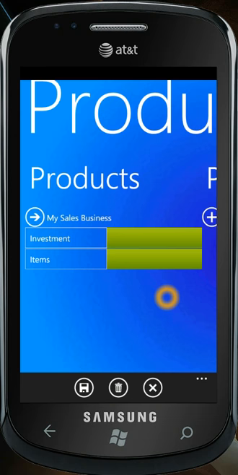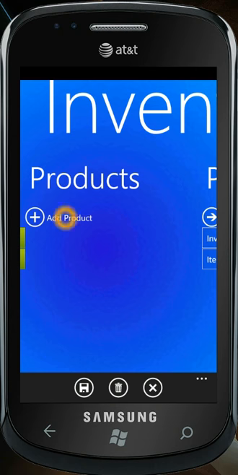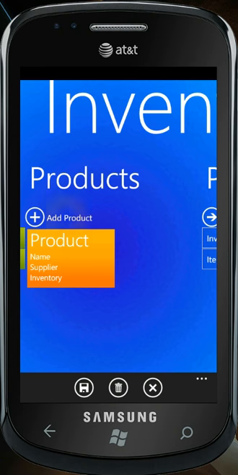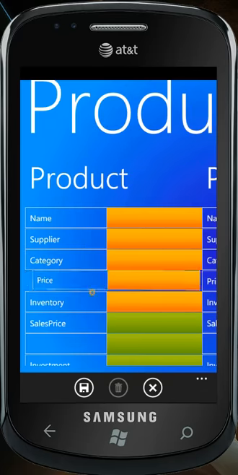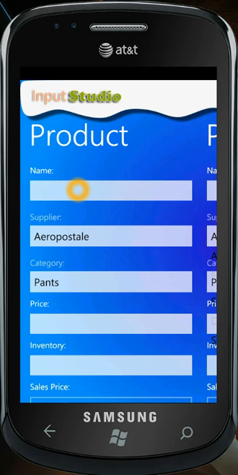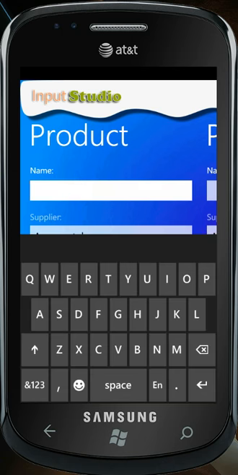Let's now navigate to the products page and start adding products by tapping the Add Product command. Tap on the newly created orange product to view or edit its attributes. Tap again in the displayed list to edit its attributes. Type the attribute values as corresponds to your products and add as many products as you want. Don't forget to save your additions.